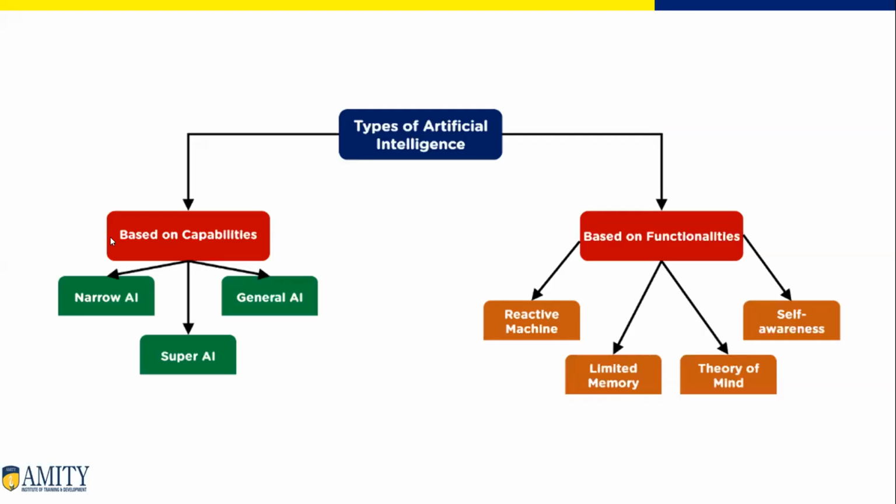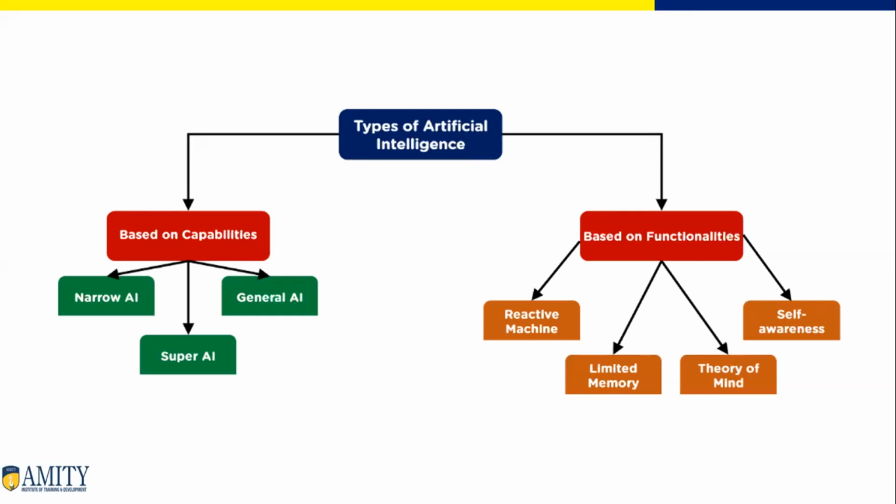So we were discussing the different types of AI. The first major type of AI which we discussed was based on capability, that is, how capable your artificial intelligence system is. Based on that, we discussed that you can have narrow AI, which is inferior to human beings and only limited to a specific set task, right? If it can mimic human beings more, if it is capable of multitasking and doing multiple kinds of things, it is like general AI, right?